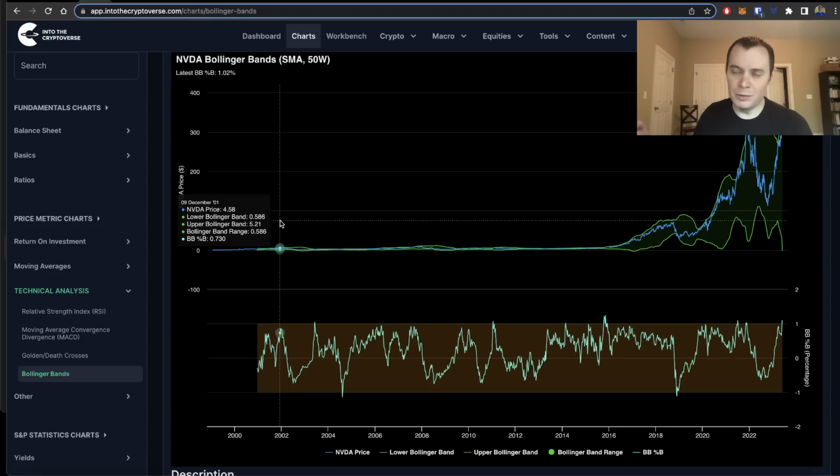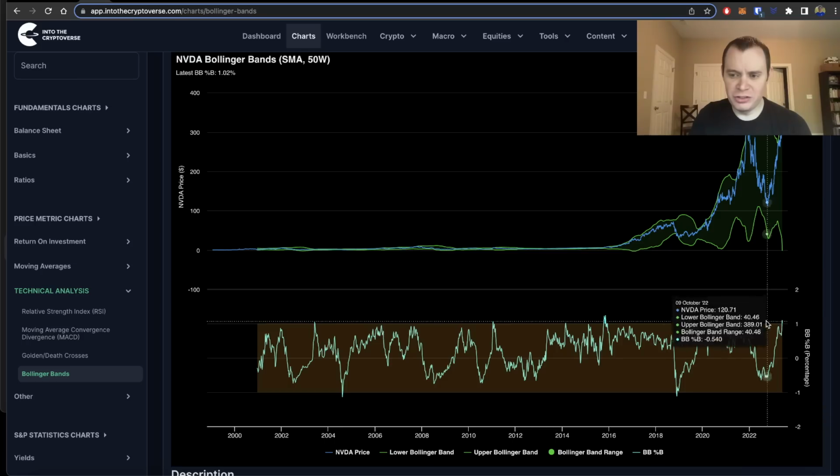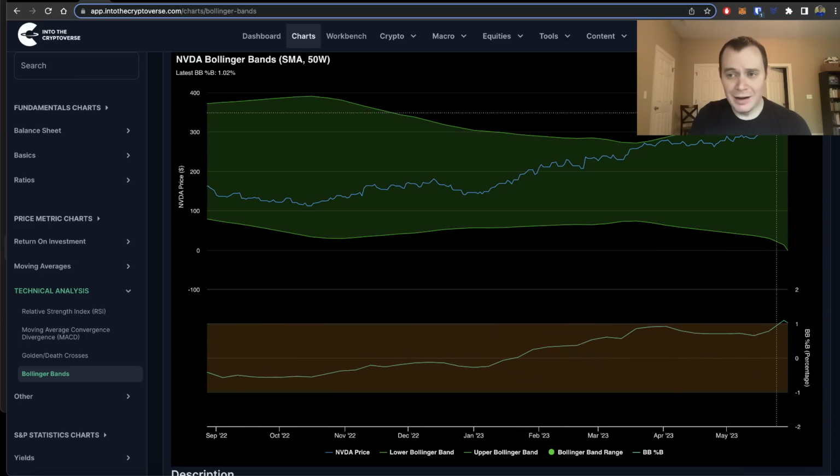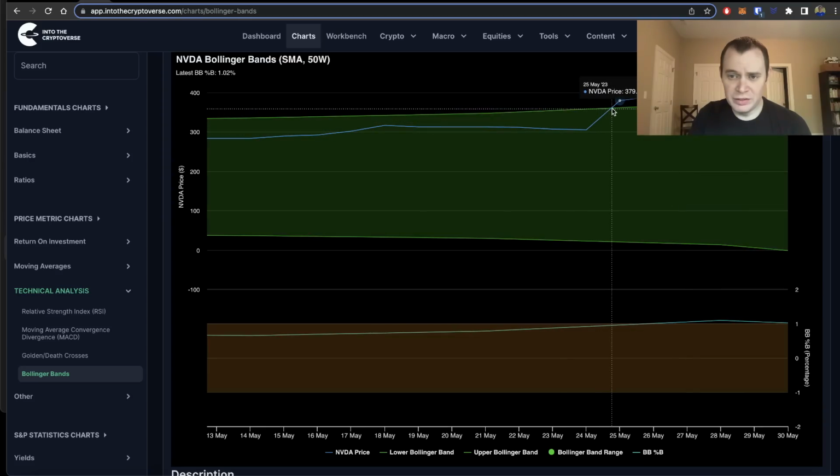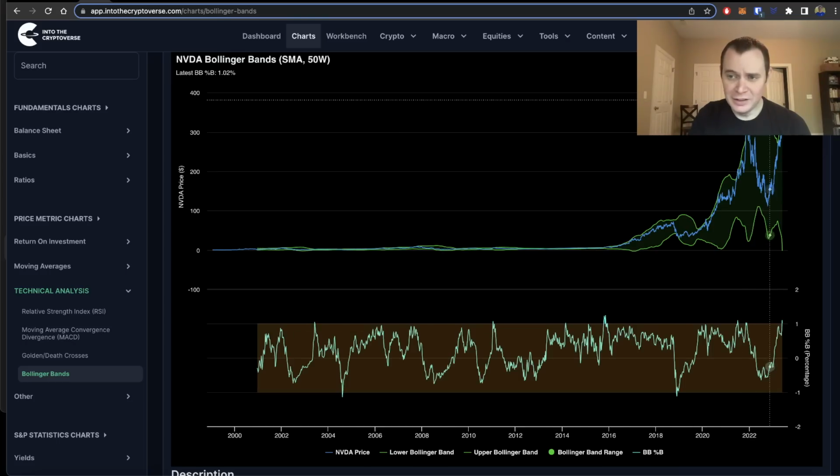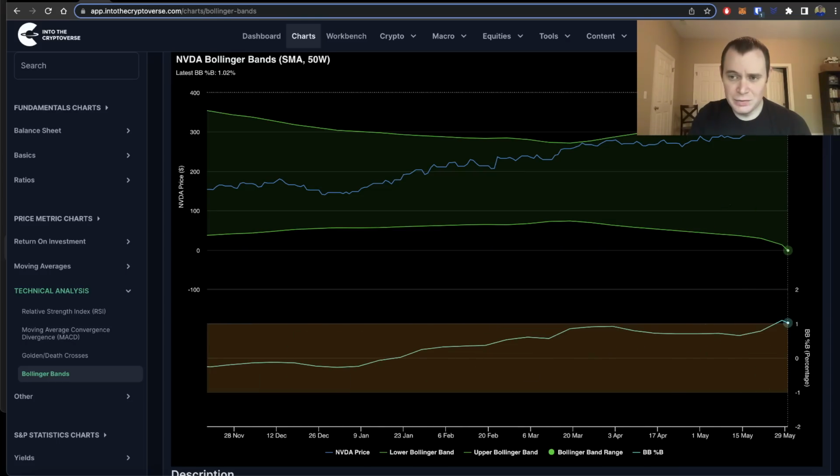Some of the time it was a much lower price, like 50% off, and other times it was a more modest correction, like 10 to 15% over a longer period of time. So I just wanted to go through this exercise to see where we are. Right now, as you can see, Nvidia crossed this extent of 3 standard deviations from the 50-week at around $380. And since then, it's only continued to go up, right?